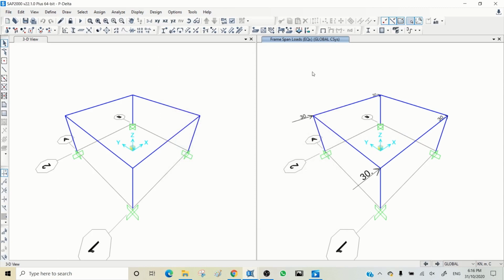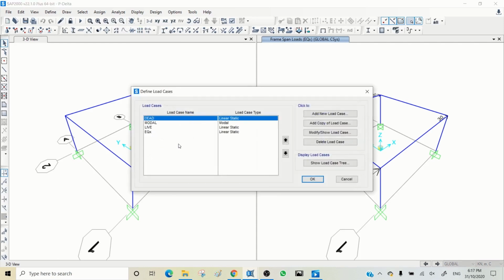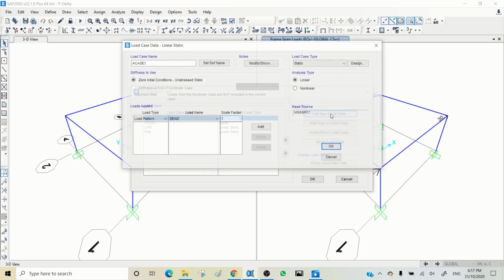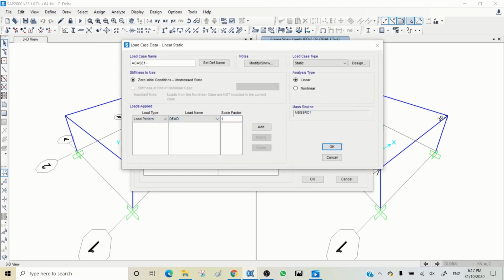So how can I apply the P delta? I'm just going directly to the way that is better and more practical for our analysis, and I will show you how to use it. You need to create a load case with the name P delta for yourself. So I'm coming here, adding a new load case, and creating a load case called P delta.